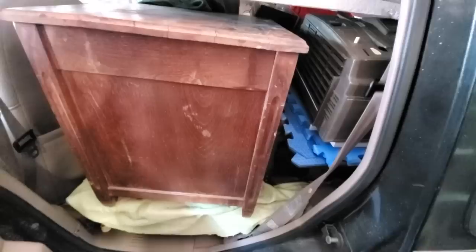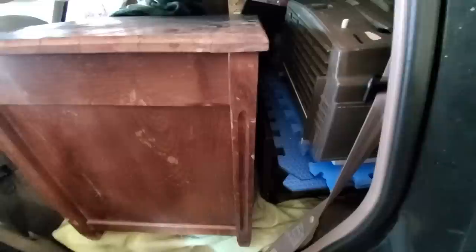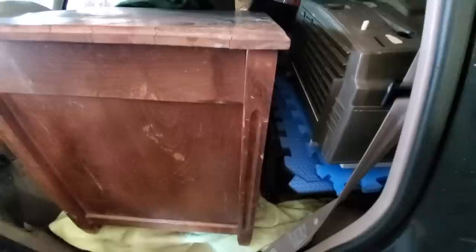Here's a little small sneak peek at what's coming up next week. These all came out of a barn. They're all rat infested. This is a DuoView. This needs to get a ride to Chicago to Bob Anderson at B. Anderson TV. This definitely belongs to him. I just got to find a way to get it there so it can be properly restored and loved.